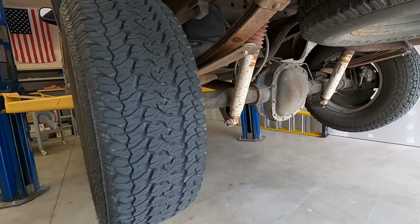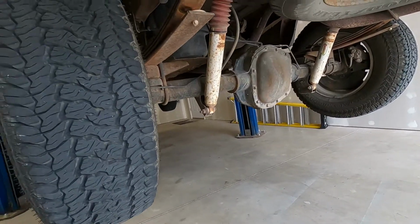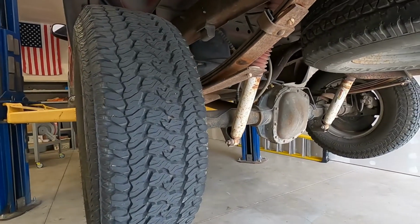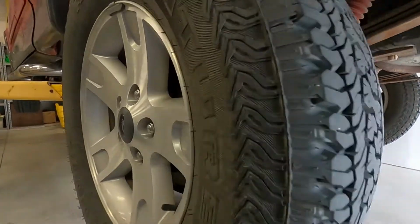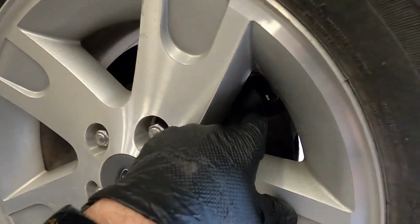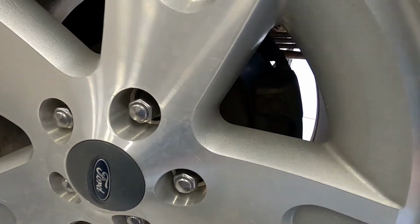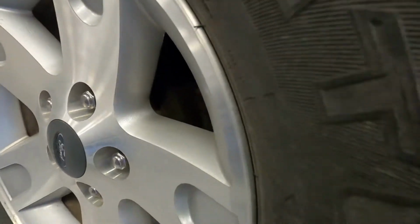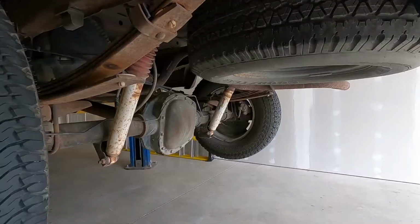Pretty much inspected everything under here, and there's really nothing obvious, there's nothing loose. The problem doesn't go away when I hit the brakes. So if you had a problem with the brakes themselves, the brake pads or the calipers, then when you put the brakes on, the problem would go away.